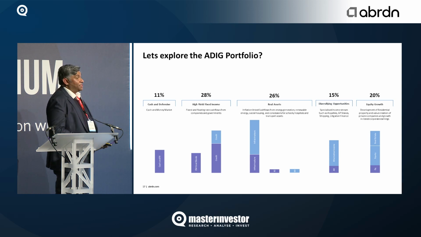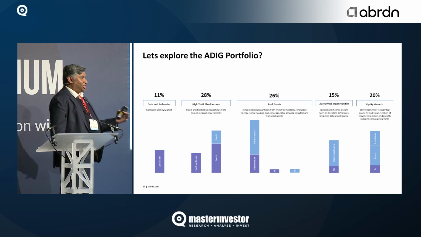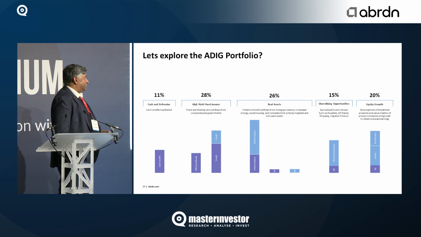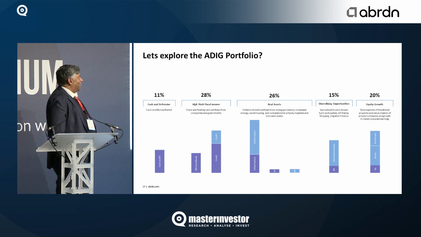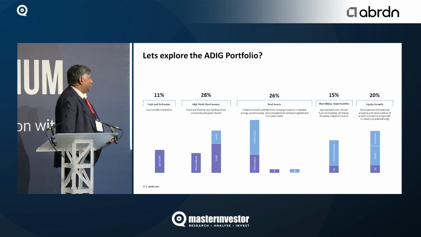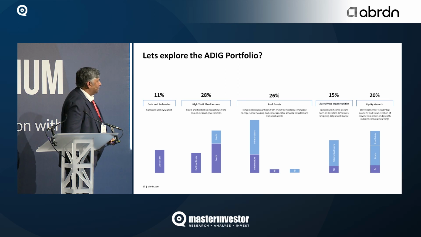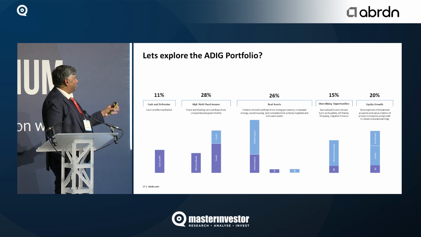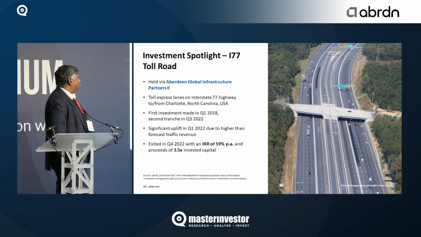And what we describe as diversifying opportunities. These are specialized income streams such as healthcare royalties, music royalties, specialized assets like shipping, litigation finance, and owning private markets managers. And what we describe as equity growth. That's both public equities, private equity, and development real estate, included here because of the type of risk, but about 20% of the portfolio. So these 5 buckets are what generate the return that comes out of ADIG.